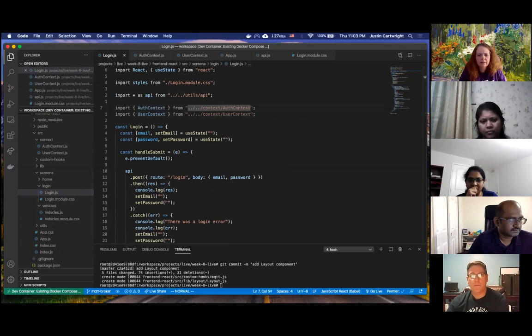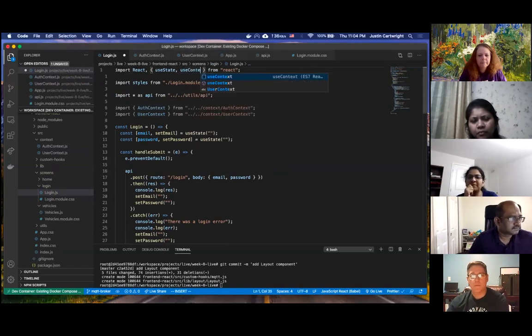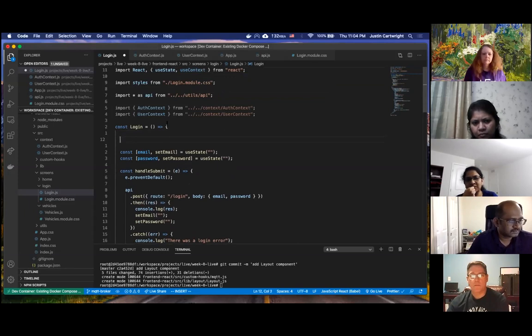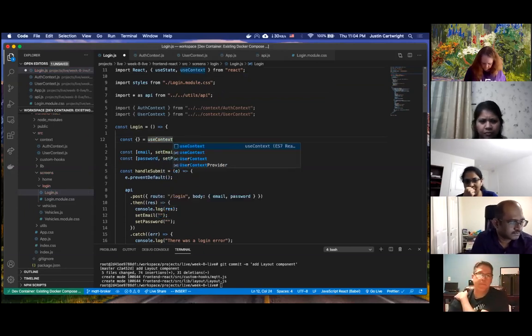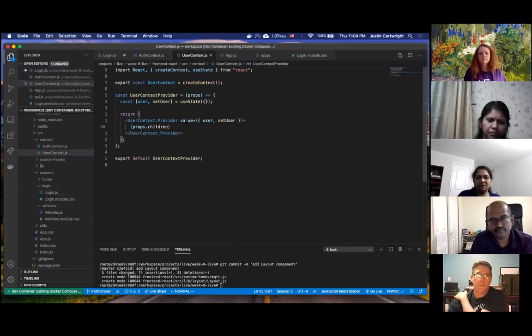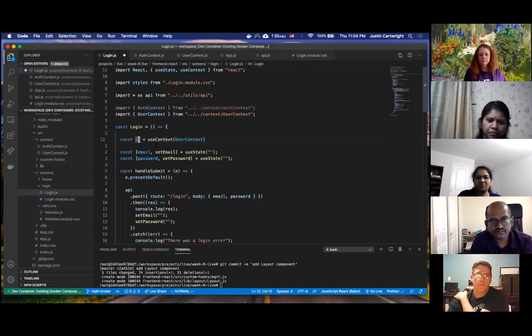Okay. And then at the top of the screen here, we want to use what's called the use context hook. So here's where you're going to see it actually hooking in, and it's going to look really similar to our use state at the moment. But instead of destructuring as an array, we're actually going to destructure as an object. So here's our user context. And now we've got two things that we passed in for the user context. We've got user and set user. We actually only need, and we only want the set user.